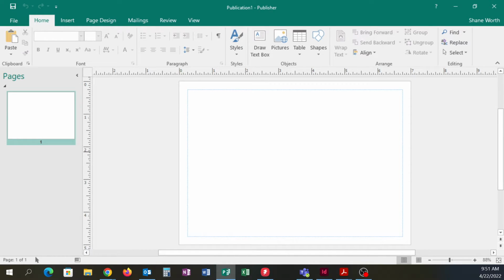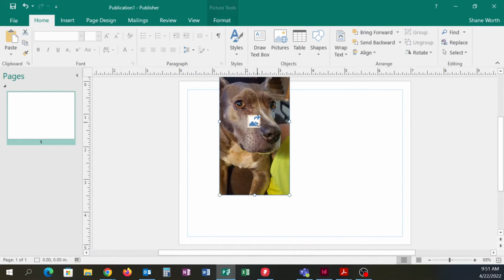So say you already have an image of some sort or a previously created file. I'll just throw in my dog. It's just an example here.